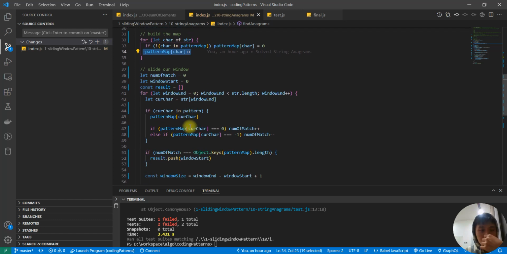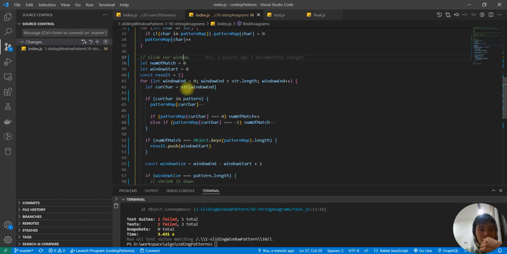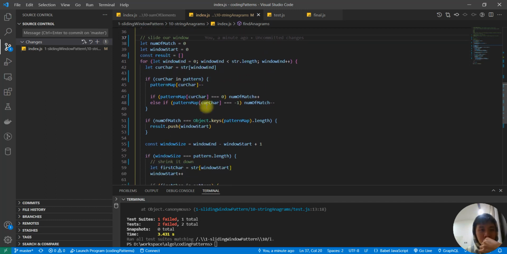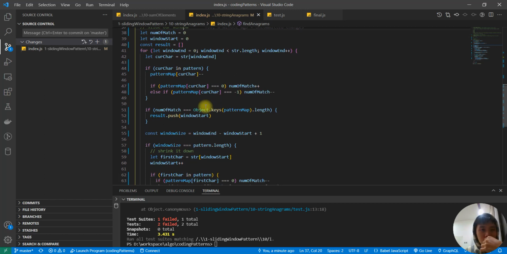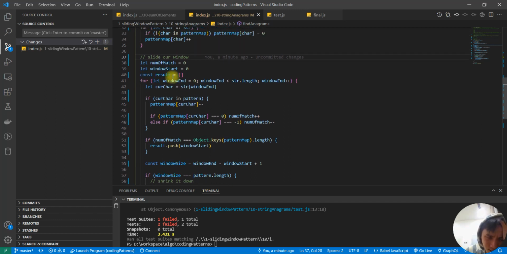Okay, looks good. We have a result array with window start and number of matches. So the window end we start from 0 all the way to the end. The current character will be the character at the window end. Looks good. And if the current character is in the pattern, then I'm going to update this.